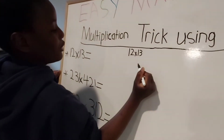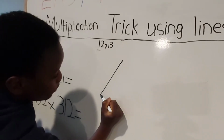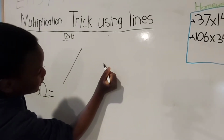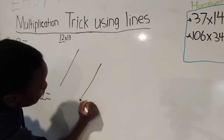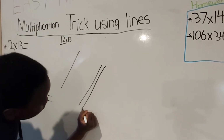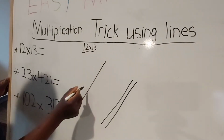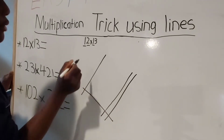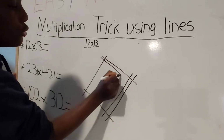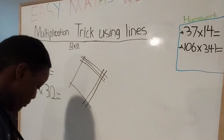Okay, so first of all, you guys have to draw one diagonal line like this. One. And then two diagonal lines spaced out from this line. One and two. Okay, now since there's 13, the 1 starts from the bottom over here. 1. And the 3, you draw 3 lines from the top. 1, 2, and 3.